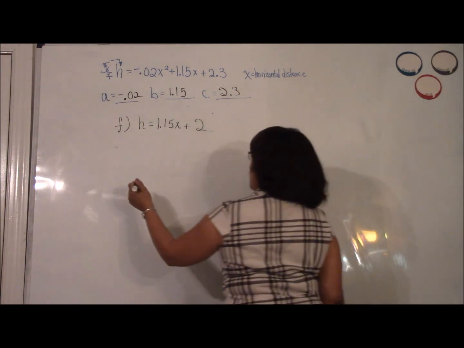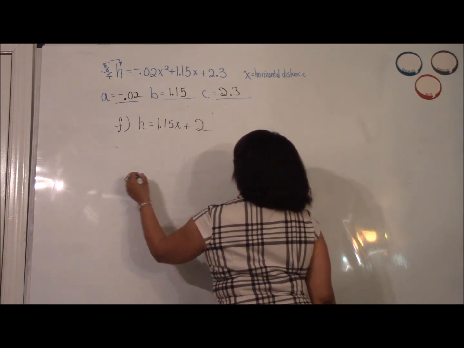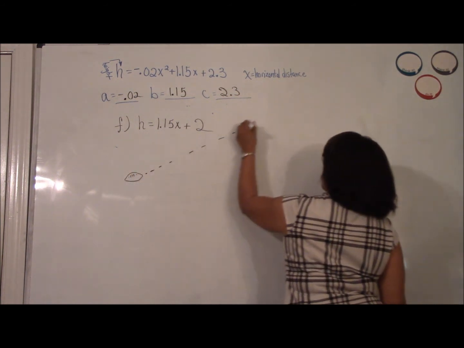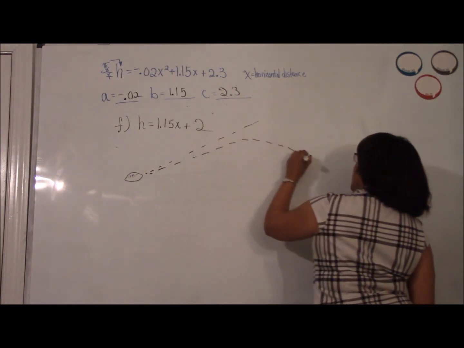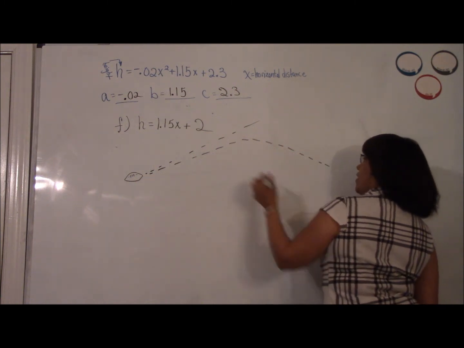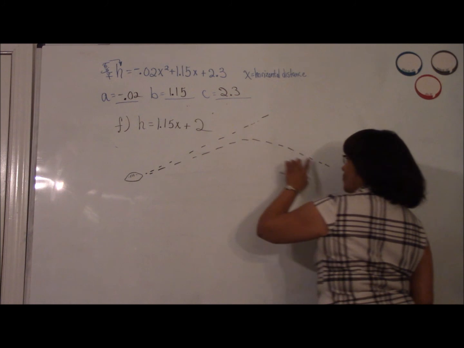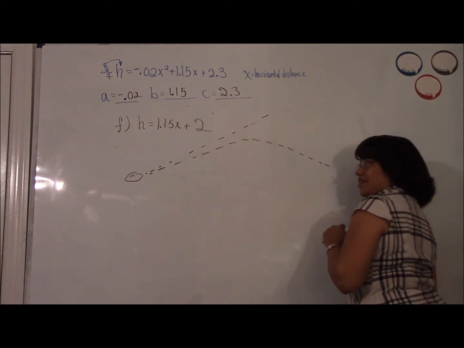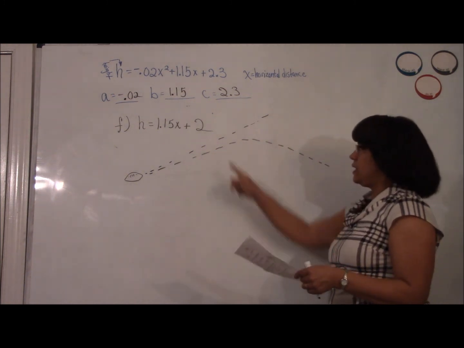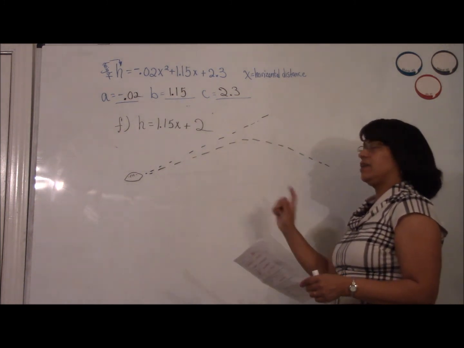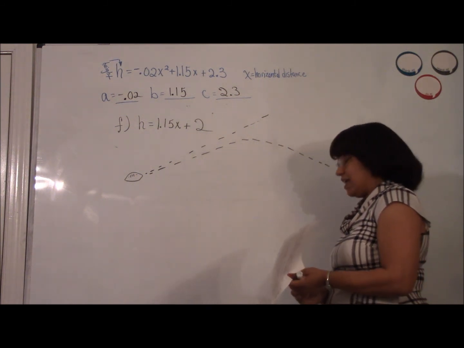Right. If you throw a football, your football is not going to just go up, up, up to the sky. No, it's going to go up and come back down. So a linear model would not be a good model for you throwing a football. But this parabola or quadratic is a good model. So you can write your reason from there. This equation of the straight line does not take into effect that the football is going to go up and then come back down. Write that in your words.